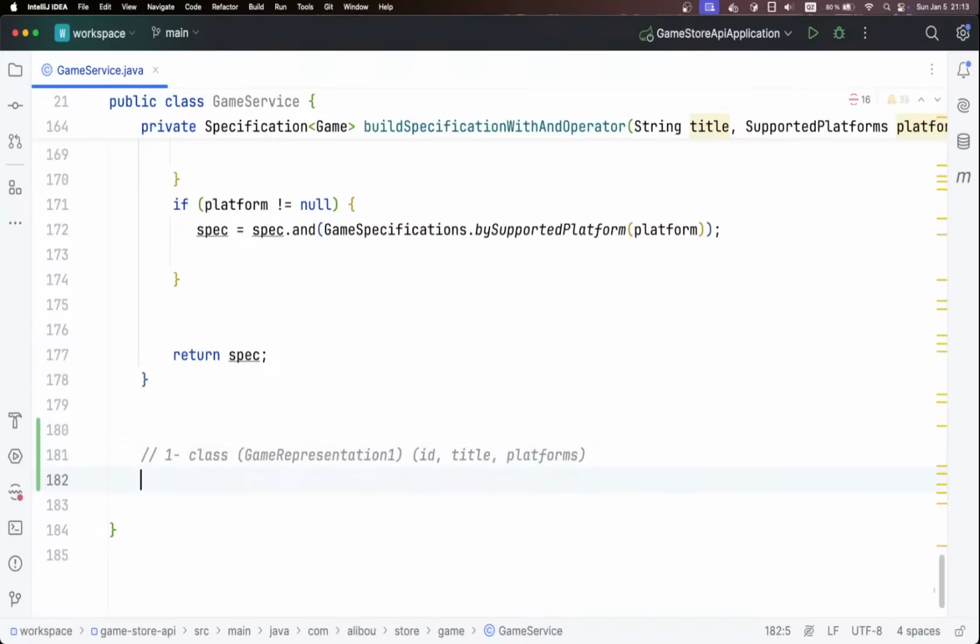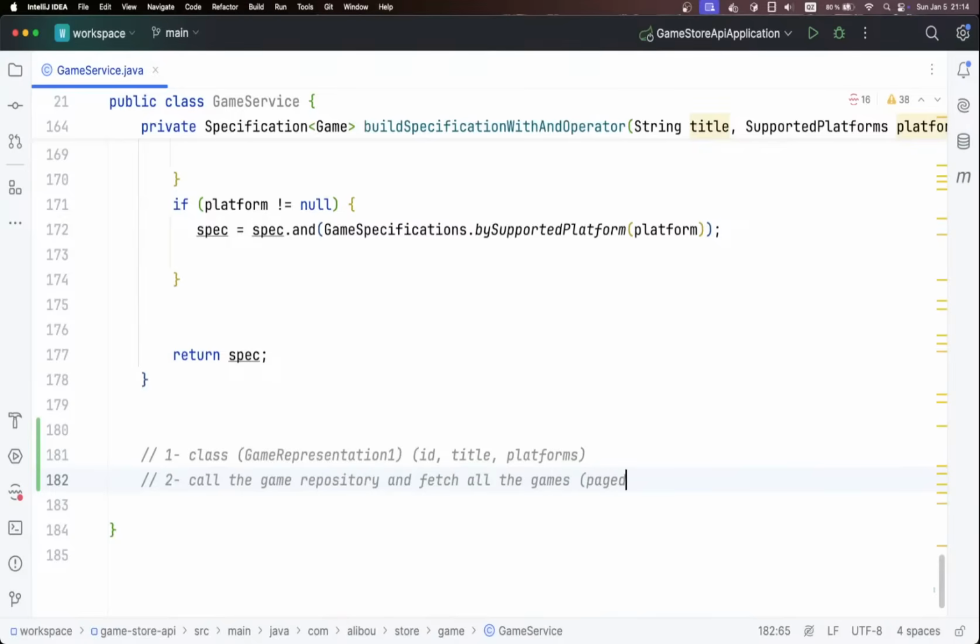The second step is to call the game repository and fetch all the games.